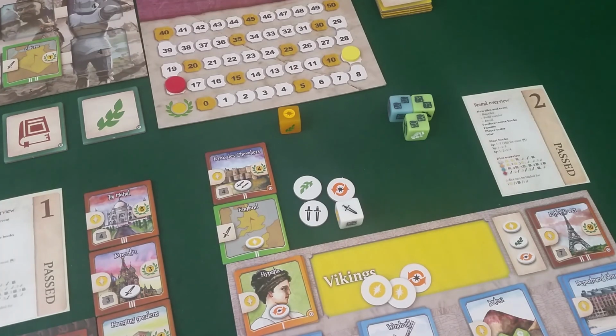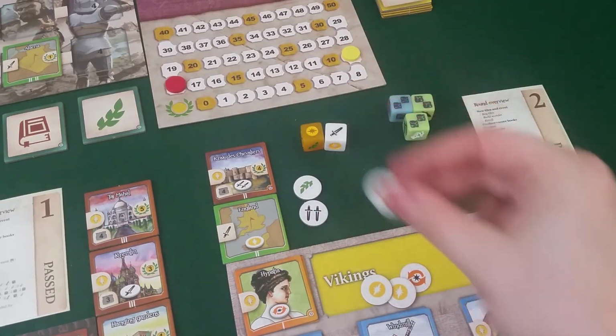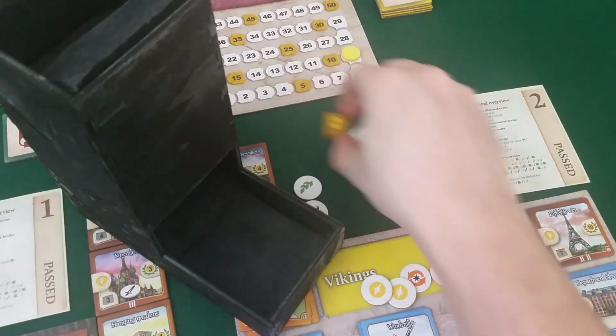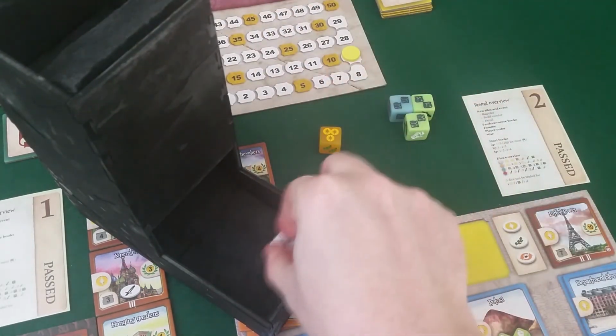And now he knows that I will get two books, but yeah, he needs four books to catch up. That's hard. But I think, no, he will reroll, because he might get a stone here. So he rerolls, see if he gets it. And he will reroll this as well, because he might get something better. And he got three gold and a sword.